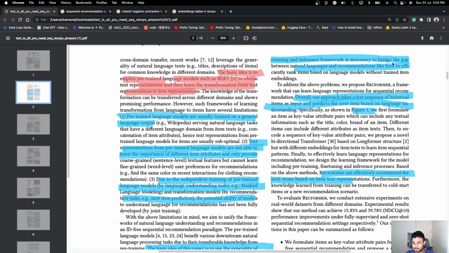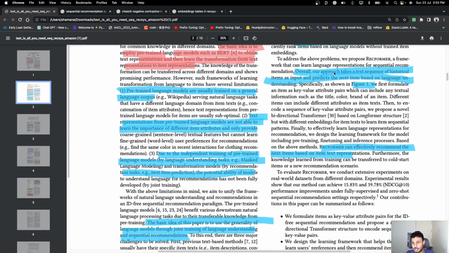Then they say how it would help. Overall, our approach takes a text sequence of historical items as inputs and predicts the next item based on language understanding. So again, as I explained, you can represent users by their historical interactions, but now each interaction is a text snippet, right?